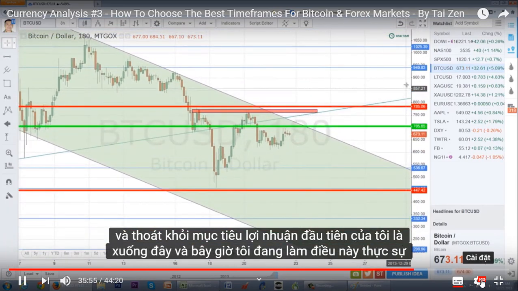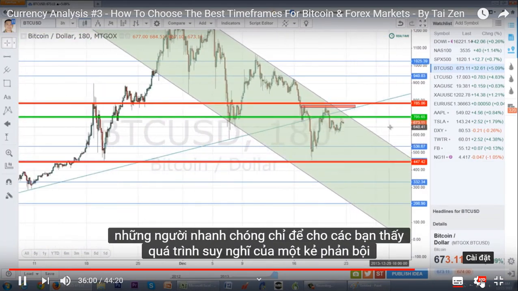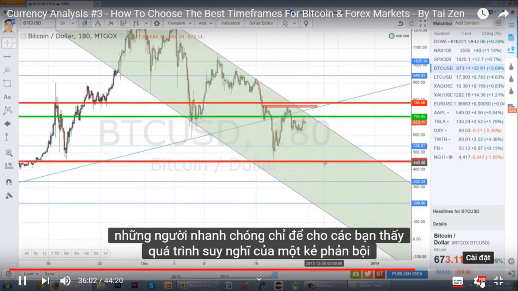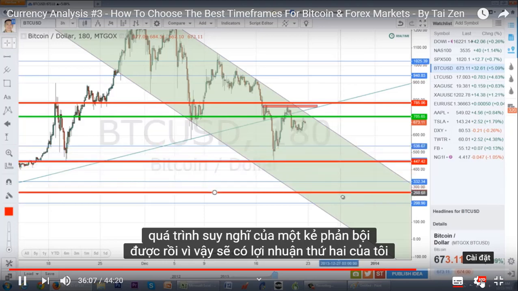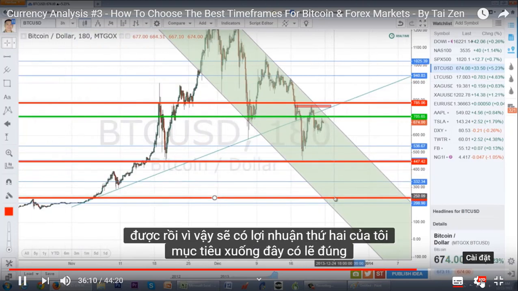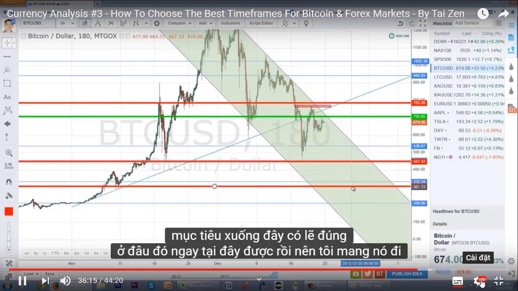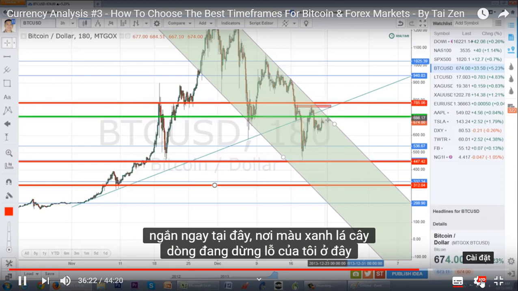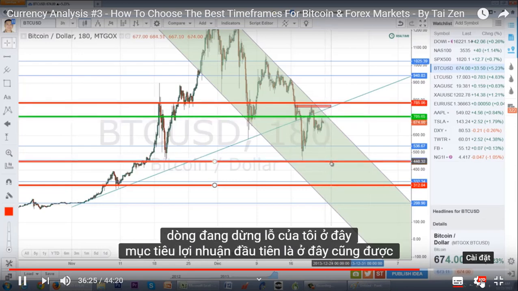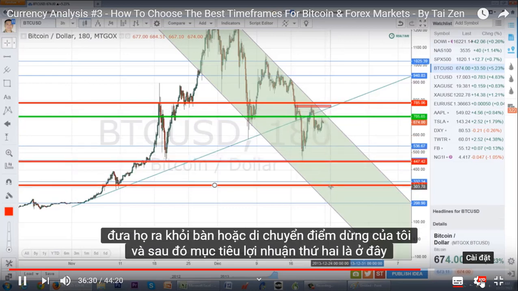And I'm doing this real quick, guys, just so you see the thought process of a trader, okay? So there would be my second profit target down here, probably right somewhere right here, okay? So I take it short right here, enter where the green line is at, my stop loss is up here, my first profit target is here, okay? Either take some off the table or move my stops, and then the second profit target is here.